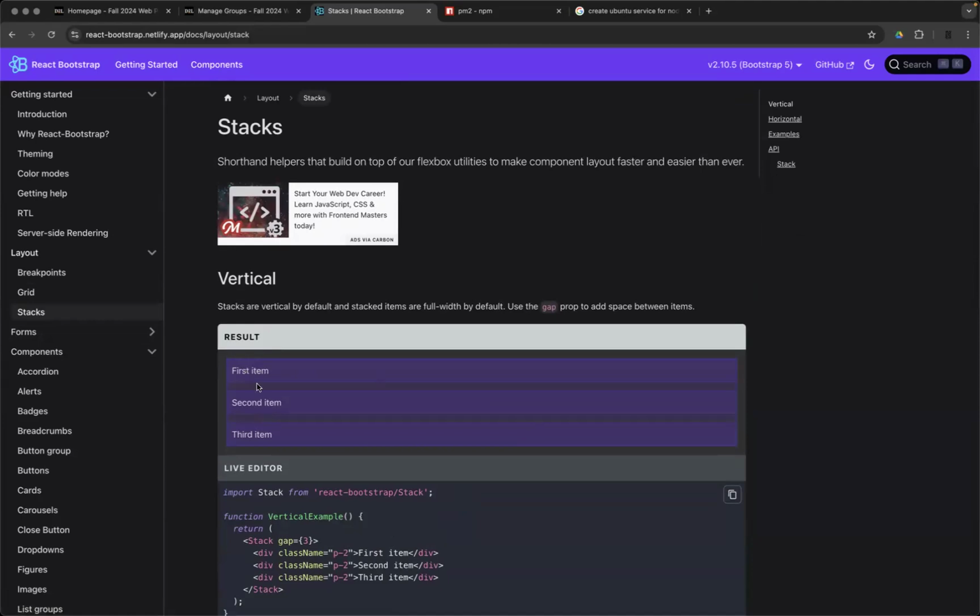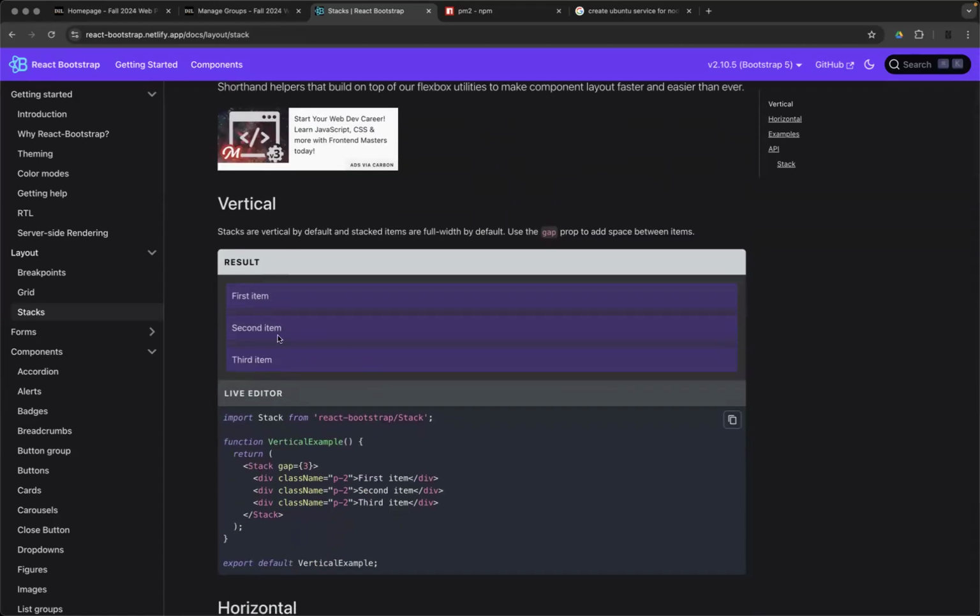After that we have something called a stack. If you want to create a list, like first item, second item, I recommend this, because some of you are trying to get the list from your website, connected to it. So start with this: make a stack list and then put all your items. You send a request to your API server, then it returns a JSON array, right? So try to make your UI look better using Bootstrap.